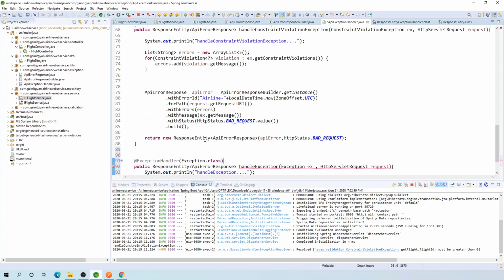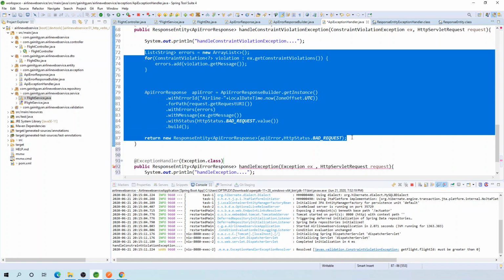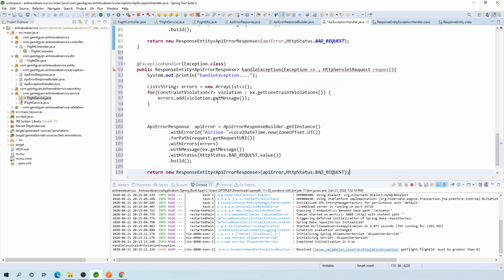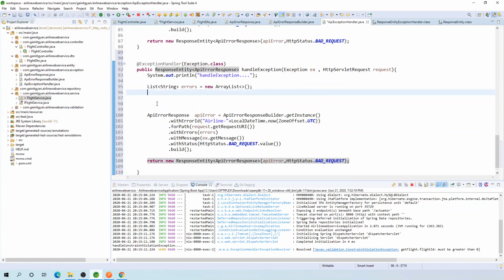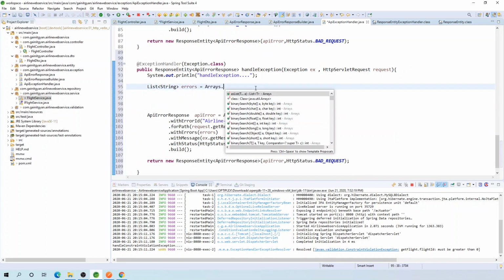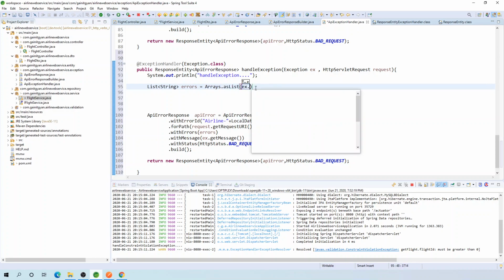Perfect. So next I'll use the same thing, that is I'll copy the entire method from here and paste this, and instead of a list, I'm going to use a single message, and this is the message.